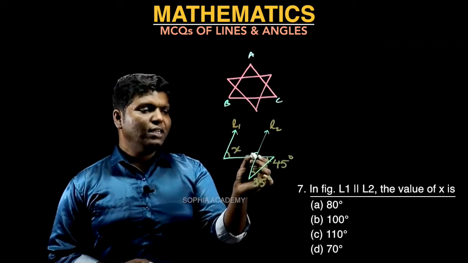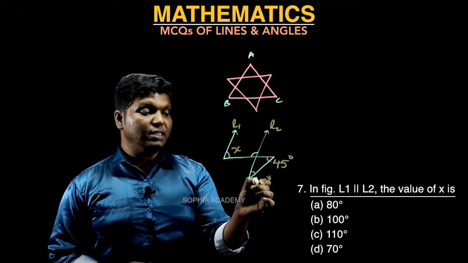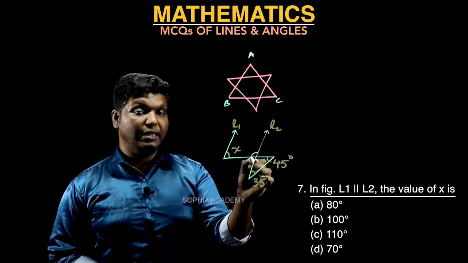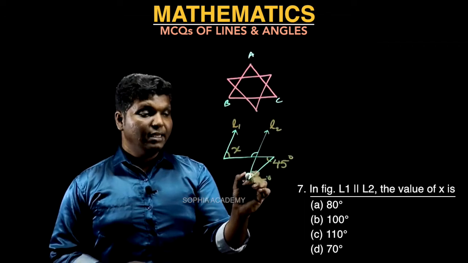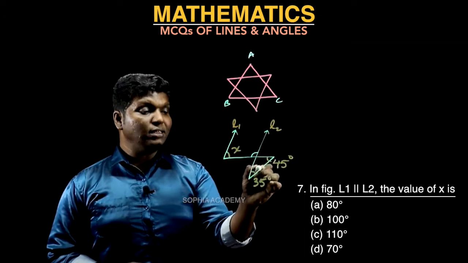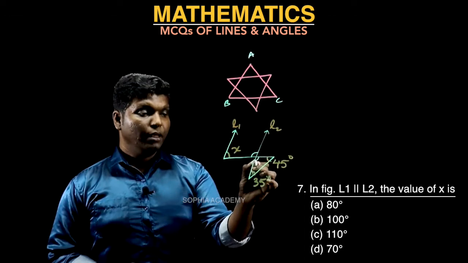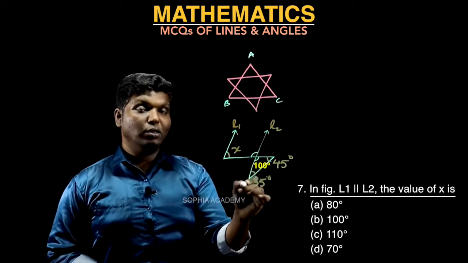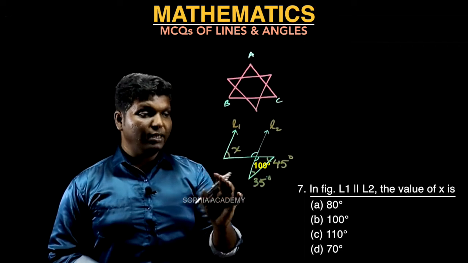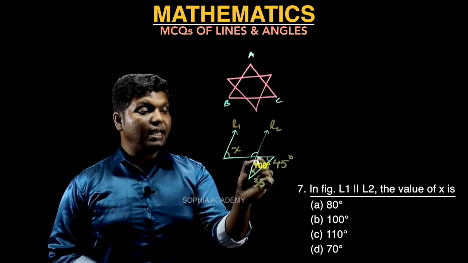Keeping that in your mind, is there any way to find this angle? Yes, because if this is 45 and this is 35, what about this one? You can see here there is a triangle formed. So 45 plus 35 is 80. So when you are adding these 2, you got 80. What about this one? This will become 100, because total 180 should come, right? When you are adding all the 3 angles of a triangle, it should be 180. So definitely we can say this angle is 100.